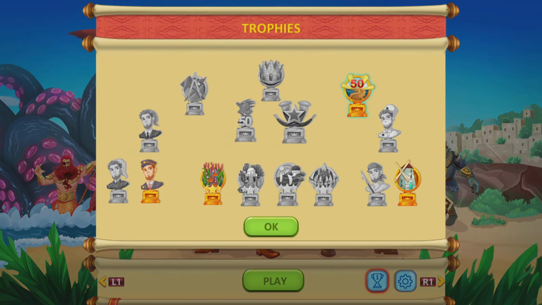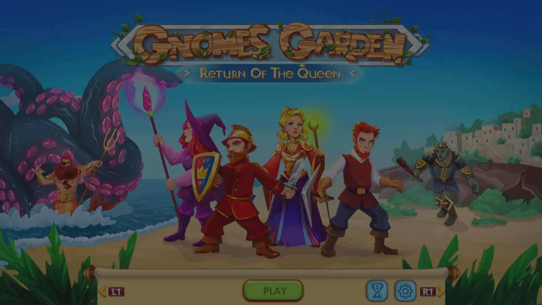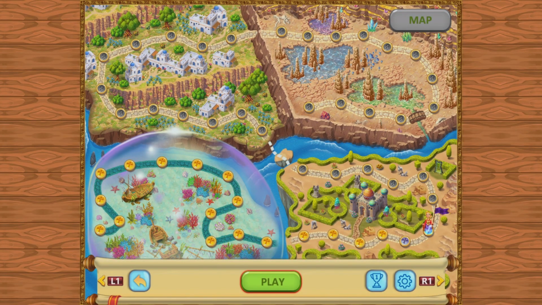So I got this. Remove 50 obstacles. And then it starts lagging so bad. Alright, back to the game. So is it still doing it? I hope not. And one thing, I hope it doesn't do that every time you get a trophy. So let's see.